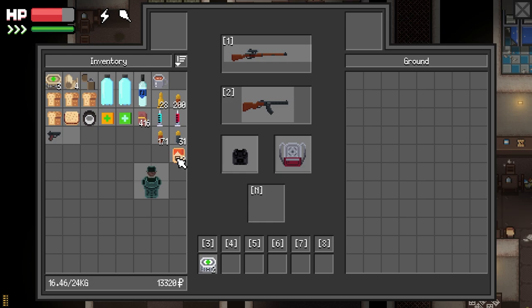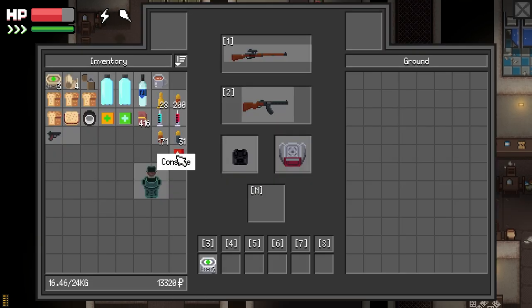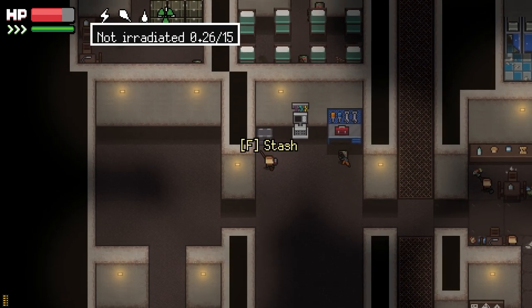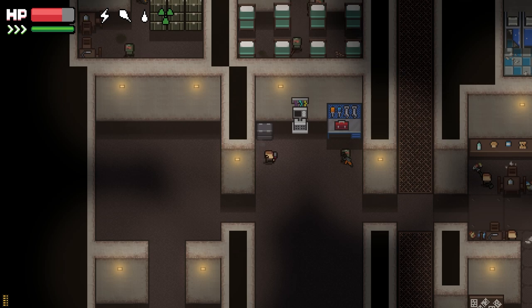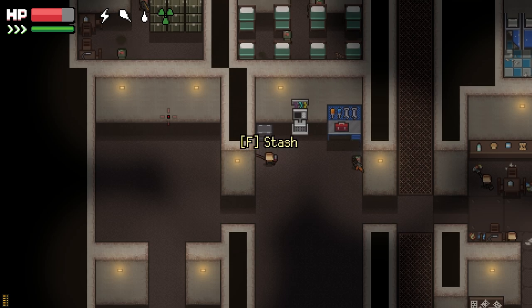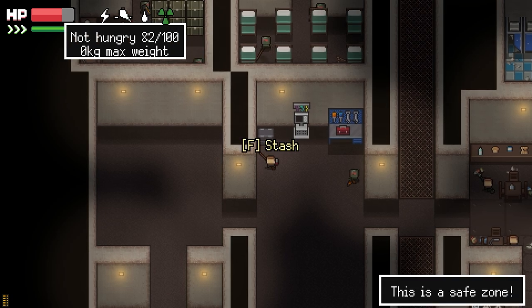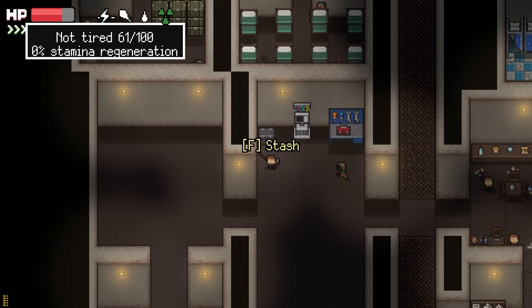Right. Does that take off or add? So what have I got for radiation at the moment? I've got 0.41, right? So if I smoke a cig, consume, just gonna have a quick smoke here, totally fine. Does that take off 0.15? Oh, it does. Huh. Interesting. All right. Consume. Another cigarette. Why does that take off? It makes me thirsty, but at least I'm not irradiated. Right. I'm 11.11 now. Not thirsty. This is a safe zone. I cannot shoot right here. Not hungry and not tired. How can you not be tired?